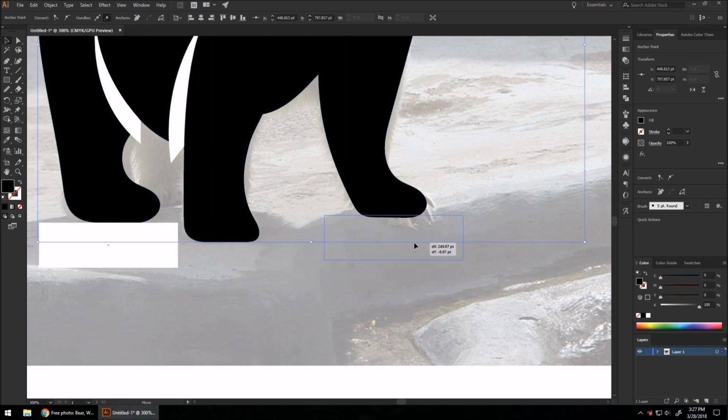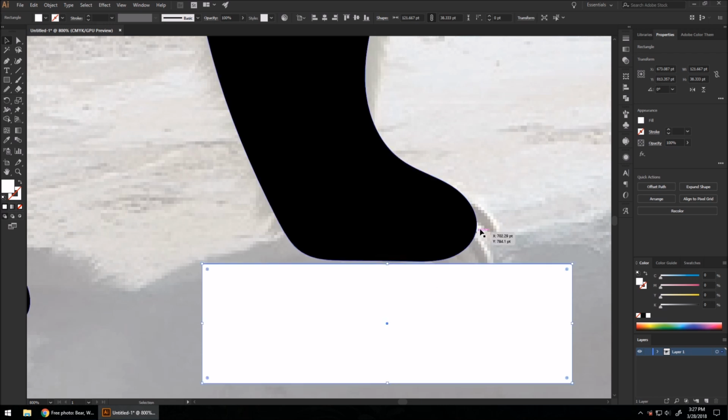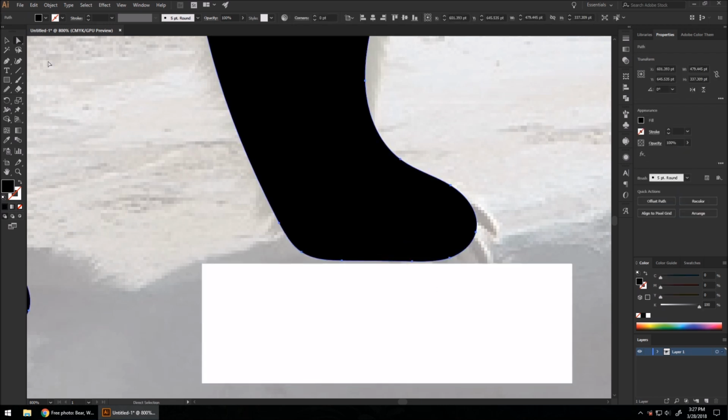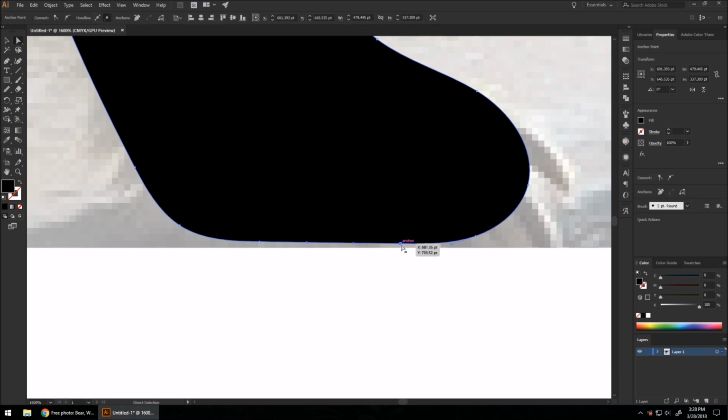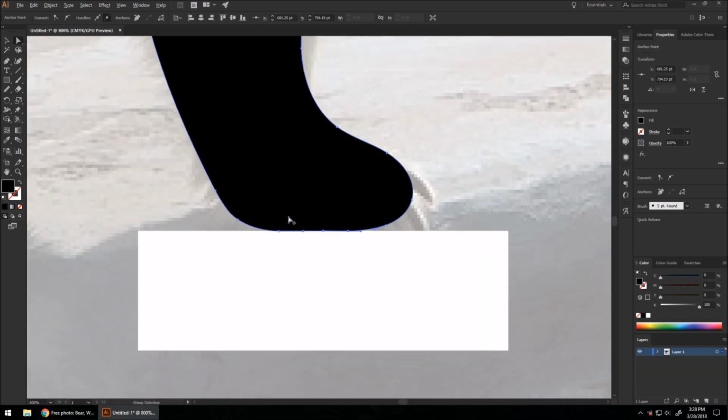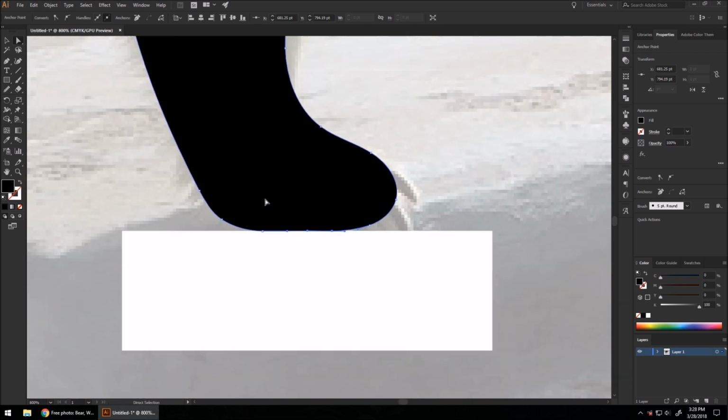Your feet don't have to be round like this and look like mittens. You can also put some claws on them if you wanted to make it look more like a ferocious bear. I'm going to leave mine a little simple to make it seem kind of calm. Because depending on the company you're making it for or whatever business you want, you might want to have a little bit more ferocity to it or a little bit more calmness to help sell the product.